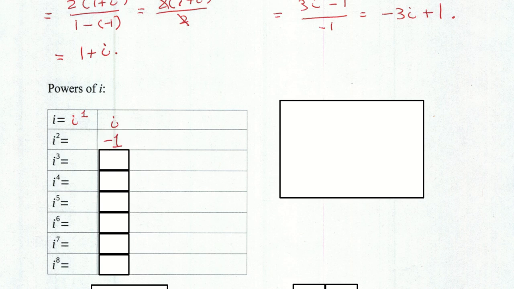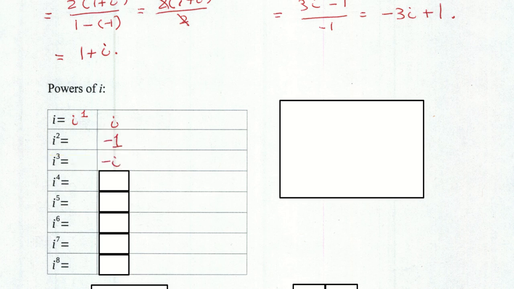Now take this equation that we just had. I mean, that is an equation. We have i squared equals -1, and let's make it into i cubed. That means multiply both sides by another i. And when you do that, you get on the left side, well, i squared times another factor of i is i cubed. And so you might say, well, what happens on the right side? Well, on the right side, we're going to take that -1 and multiply it by i, and that'll give us -i.